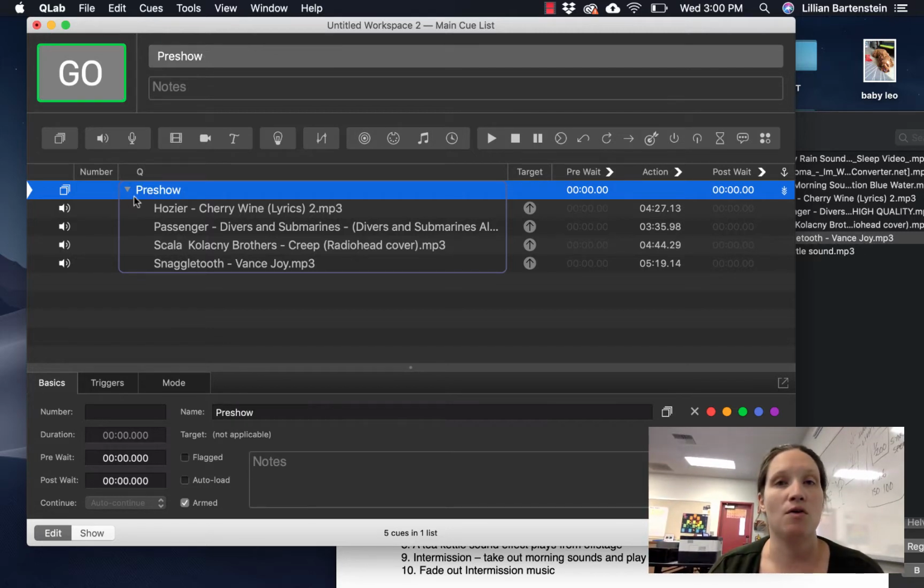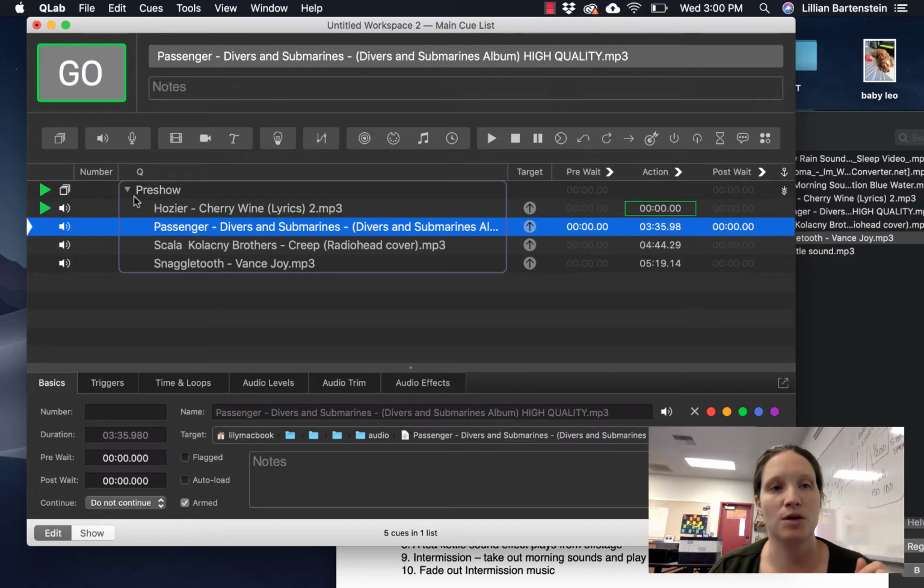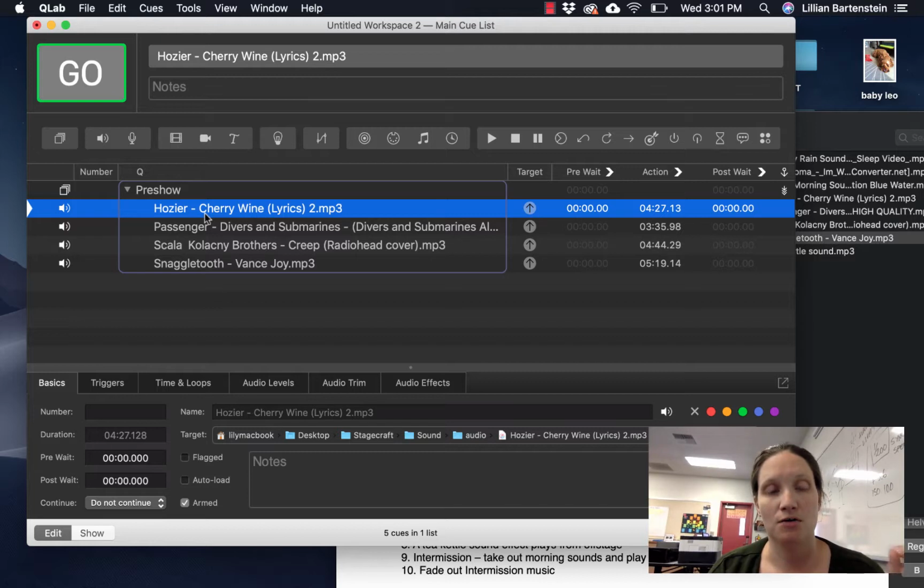And now all this sets up for you is that the first one will start playing when you trigger the pre-show, and then it'll line up the second song, okay? What we want to have happen is this song, first song, plays all the way through to the end, and as soon as it ends, the second song starts, right? We want it to autoplay into the next song. So in order to do that, I come over here to this column, which looks like a bunch of little arrows, right? There are 2 ways that this can operate. If you click one time, it's auto continue. If you click a second time, it's auto follow, okay?